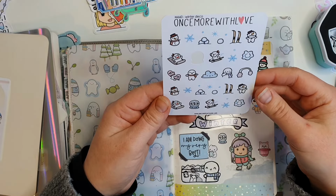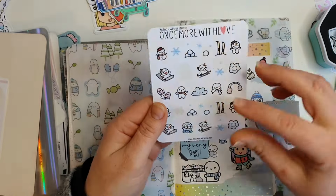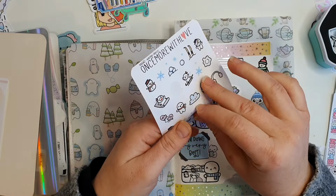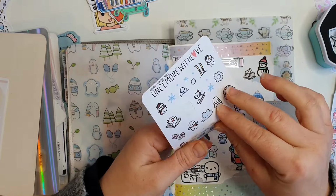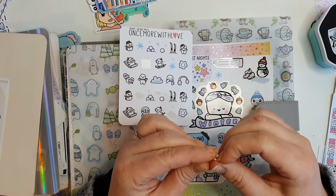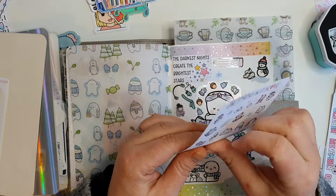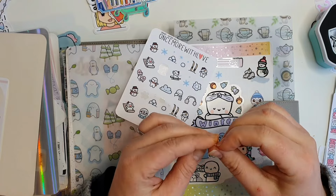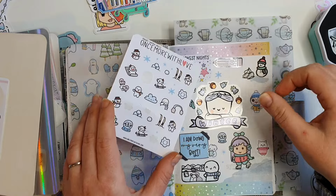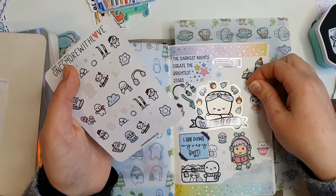I've got a snowman. Do I want some snowflakes? I might use the snowflakes, you know, and just dot them about. I feel like I've gone from being really conservative about what I'm using to just get it used, it's fun, right? Because I think I did this in my setup as well, and I was doing the pages of the meal, family meals and stuff. It's gone a bit mad.